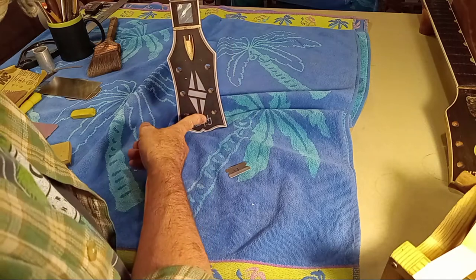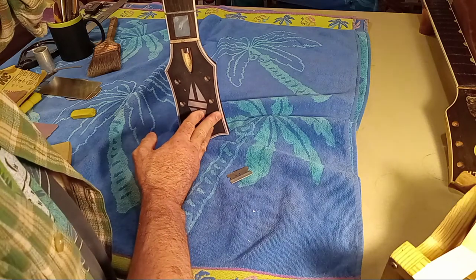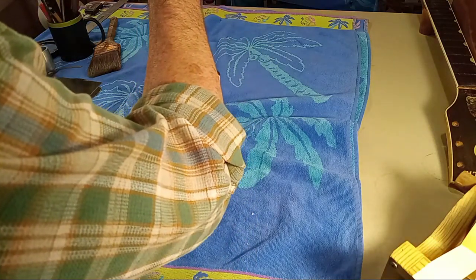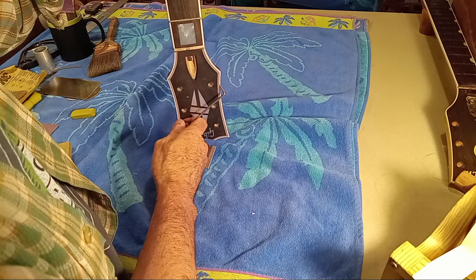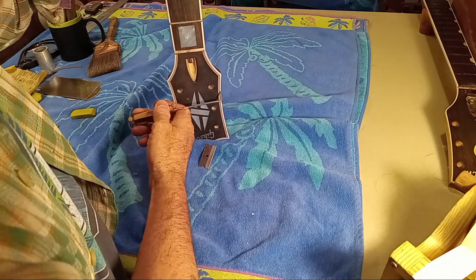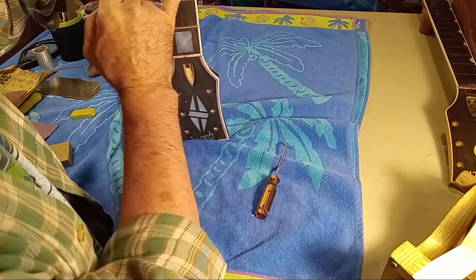Unless I look at it from the front and I realize, or maybe let's say I'm doing a 1955 replica here and I'm hitting this thing spot on. Well, take a gander on all your online searches and you'll discover that most of the 55s, the thickness of this, see if I can find the pointer. This binding right here is about 90 thousandths, but for the 70, it's those tap tones. We'll talk about tap tones later. But this outside binding on the early 50s models is much thinner. And if this were my guitar, man, I would be cutting this down real thin. And even this binding up here would be much thinner.